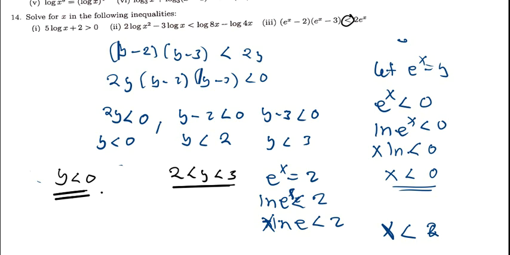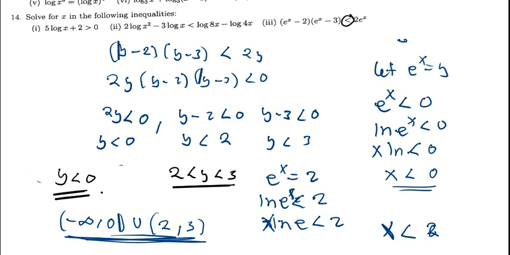Then now the final answer is going to be this. The x value, you put it in interval notation. We have said y is less than 0, so it's starting from negative infinity to 0, and then union, these ones, they're just starting from 2 all the way to 3. So this is the final answer for the last one. You can either use the table, which is just wasting time, or you can just come direct there, then plug in x. So that's the answer.